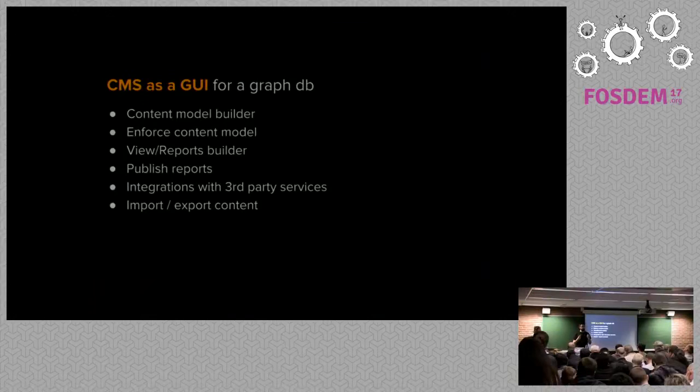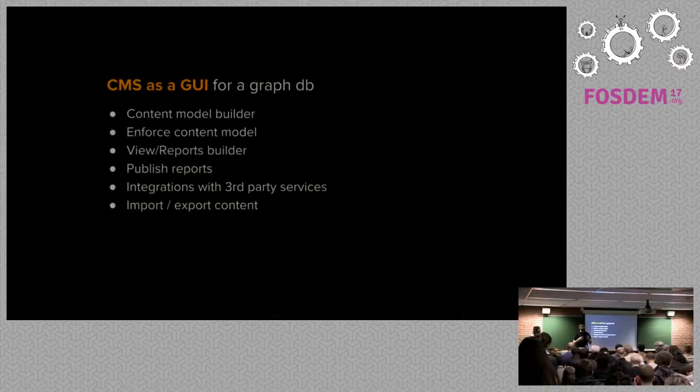The other thing is views and reports builders. I know that you can get the data out of your database, but then how do you sort it? How do you format it? How do you theme it? What design elements do you put to it? How do you share it? There's a bunch of complexities in visualizing information that have been solved over and over again for CMSs, and there's a very mature tool set that could be used from the CMS space.